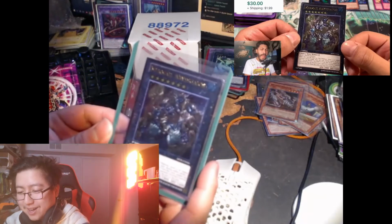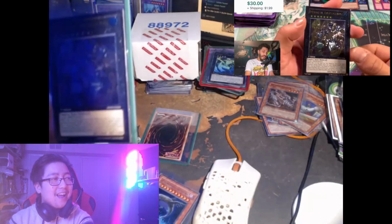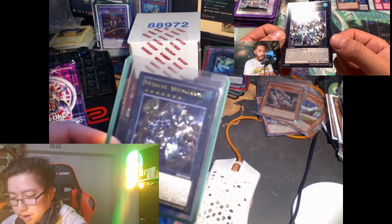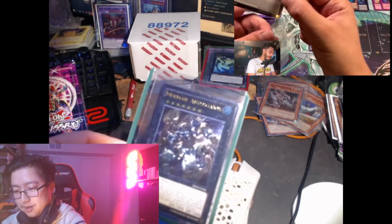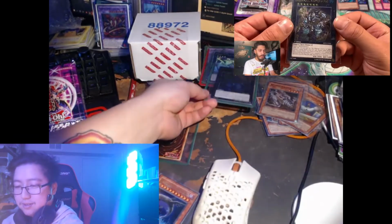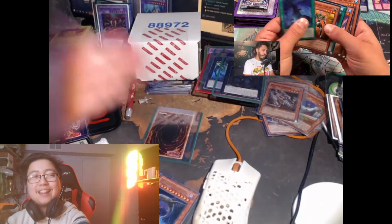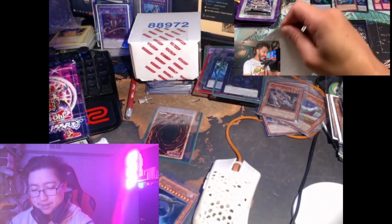Dude, Mermail Abyss Gaios, Ultimate Rare. I've already pulled this guy too. This is insane. Oh, look at the foiling on that. That looks beautiful. Mermail Abyss Gaios. That's one thing about the newer Ultimates. Beautiful card, guys. You don't have to worry about it being a Euro print or whatever to be a good card. Such an epic opening already.